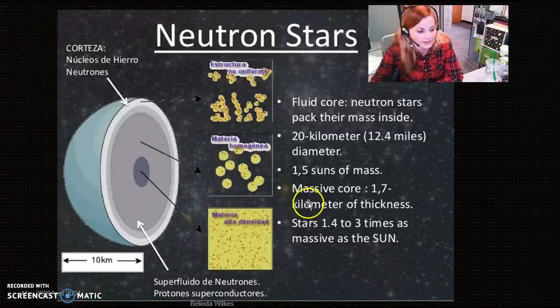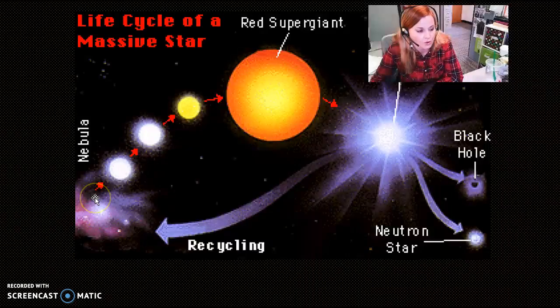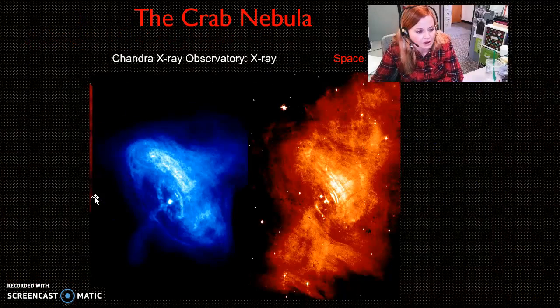For the higher mass stars, ones that are greater than 3 solar masses, you end up with a black hole. Now, black holes are not directly observable. They aren't something you can see, because what happens in a black hole is that the gravity is so strong that in order to go fast enough to escape the gravity, you would have to travel faster than the speed of light, which is impossible to do. So not even light can escape a black hole. That's why it's called a black hole. Because nothing can escape a black hole.